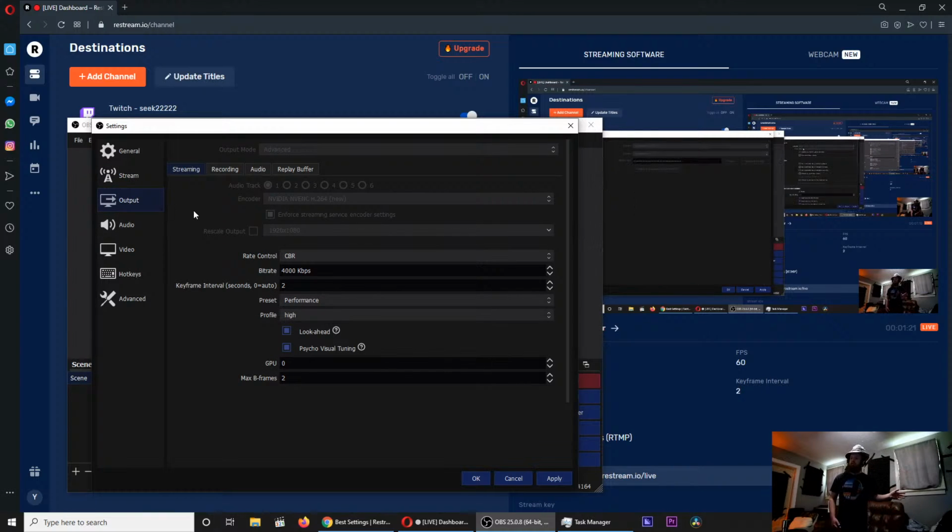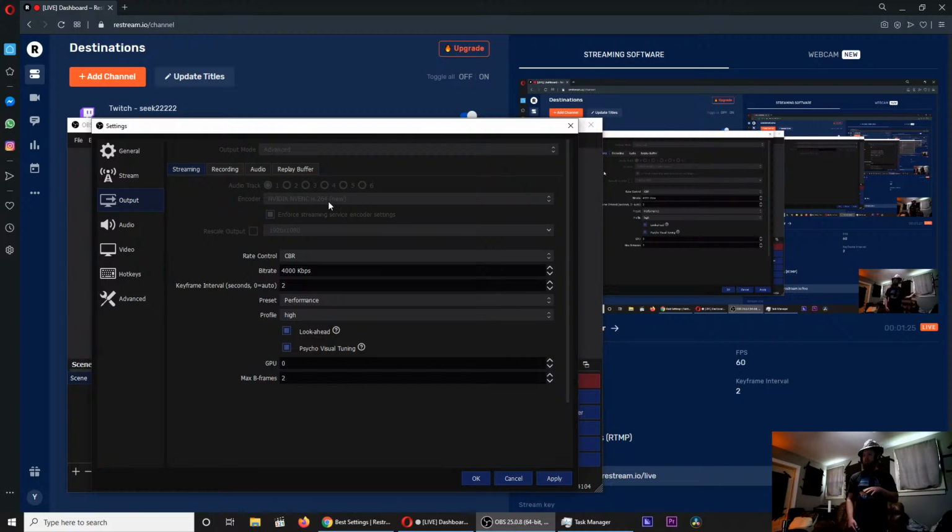Now this is where we're kind of doing some new stuff. We've got our NVIDIA. There's the older one. There's like two options in here. So we've got NVIDIA. We've got 1080. We've got our CBR, which is really important right now. We've got our 4 kbps, 4 megabytes a second here at the bit rate.